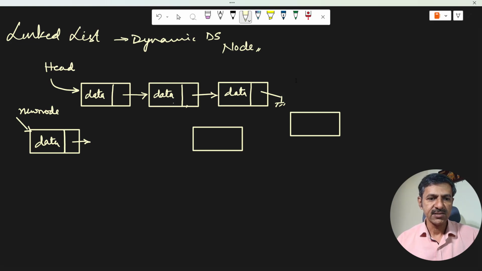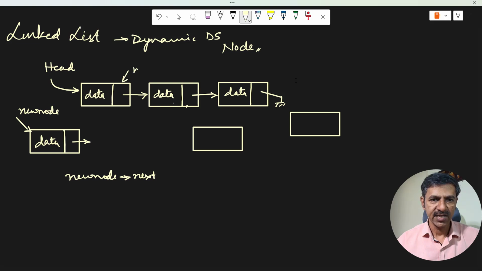Now to make this the beginning of the linked list, what you have to do is you have to say new node arrow next. Assume that this pointer is named next. So new node next will refer to this part. Okay, this you have to set to head. When you do that, this points to this linked list.